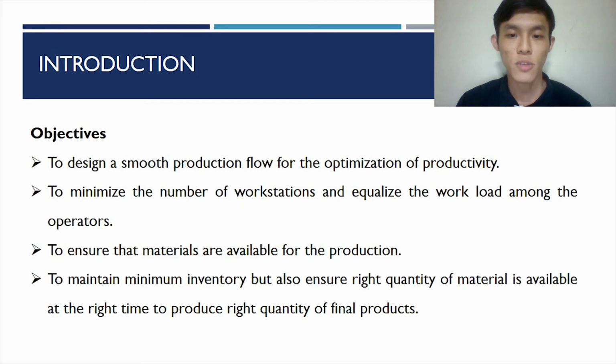The objective of this project is to design a smooth production flow for the optimization of productivity. Second, to minimize the number of workstations and equalize the workload among the operators. Thirdly, to ensure that the materials are available for the production, and lastly, to maintain a minimum inventory, but also ensure the right quantity of material is available at the right time to produce the right quantity of final product.